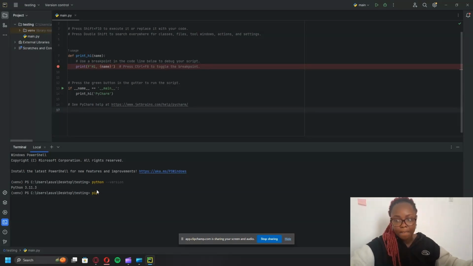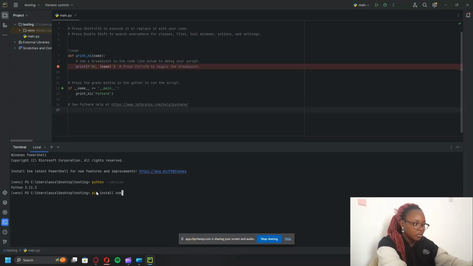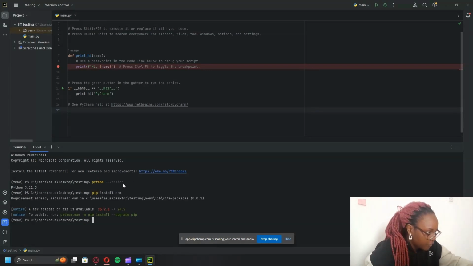So usually installing Python automatically installs the pip package on its own, but just in case it's not there, you can just do pip install on your IDE terminal, and yeah, it's already installed. But I have an older version, which is fine, doesn't really make a difference.